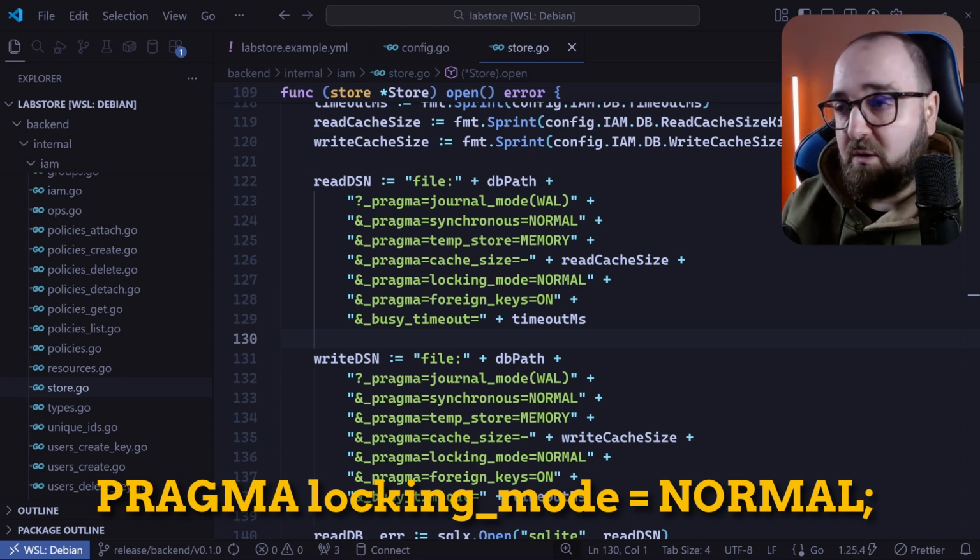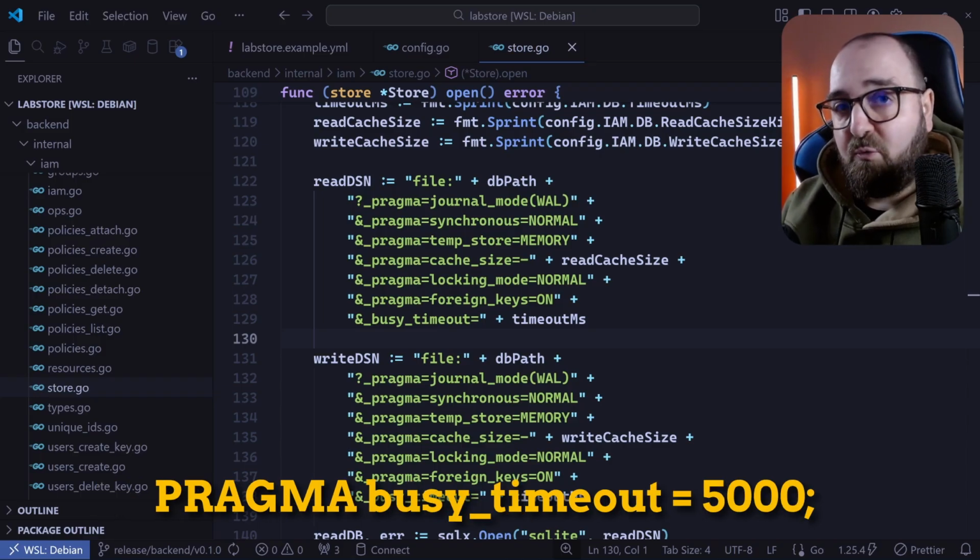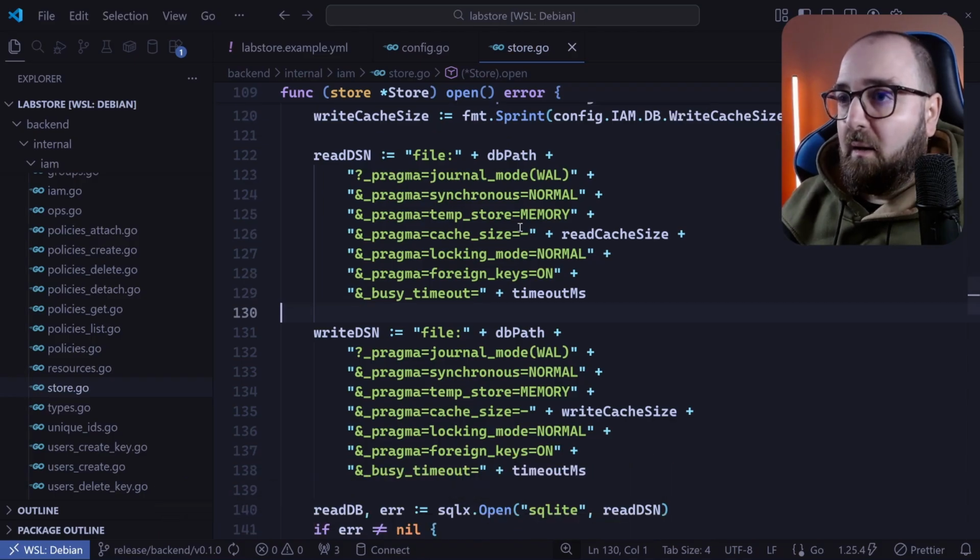The only other option is exclusive, but we need concurrency here, so it needs to be set to normal. And then we set a busy timeout of 5 seconds, just in case the write connection is not available for 5 seconds, then this will just fail and disconnect, and you'll have to retry. Usually clients retry automatically for you, so this is not a huge concern.